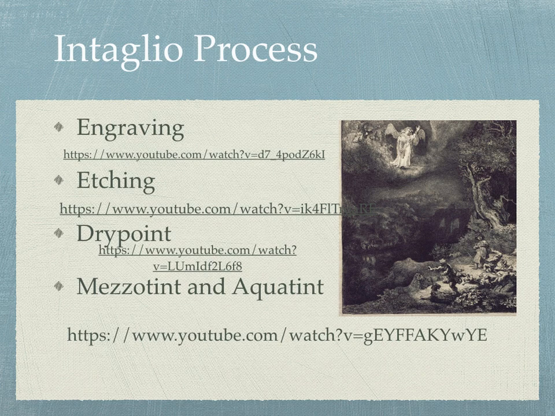All right, the third of the intaglio processes is what's called drypoint. In drypoint, a line is scratched into a copper plate with a metal point that is pulled across the surface, not pushed as in engraving. What happens with this is a metal ridge called a burr is produced. And this burr gives the line a rich, soft texture. So a lot of these lines are very soft in appearance. However, once the drypoint is being printed, this burr wears away very quickly, and we lose that soft edge to it.